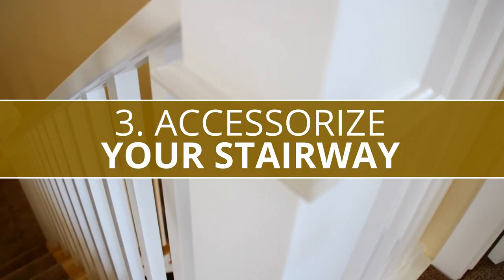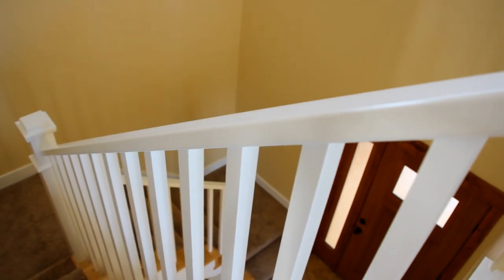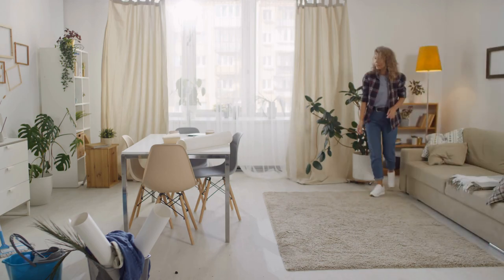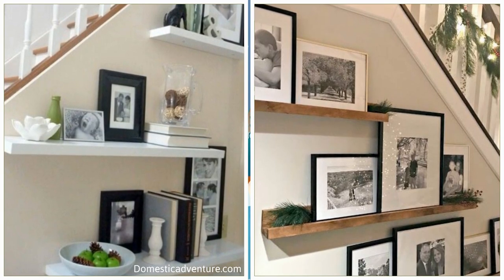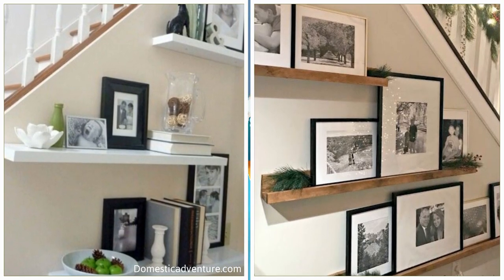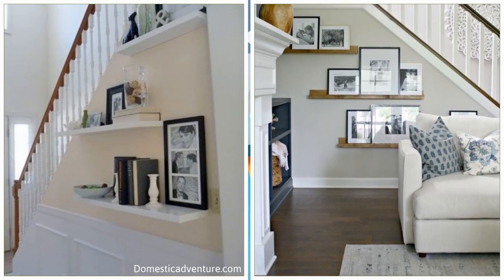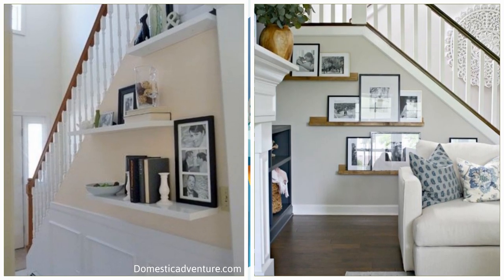Number 3: Accessorize Your Stairway. That bare side under a staircase in a living room is an excellent candidate for installing floating shelves. It's up to you if they will serve a more decorative or functional purpose. The critical thing is to avoid cluttering these shelves up. Picking a floating shelf design lessens visual clutter since you won't see brackets or cleats under them, resulting in a cleaner line. Another way to ensure an uncluttered look is to follow a simple color scheme — decide on a few colors and pick display items from those palettes. Black is always a safe bet, and you can also add glass, crystal, or metal elements, or include some green with a few small plants.